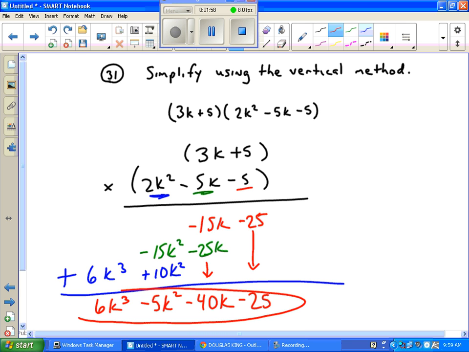Some people actually prefer to use that method. To me, it was always a little bit tougher because it took up so much space. But the good part about it is once everything's combined, you don't have to do any putting together like terms. And it is just like the problems before this on the last video, it is in standard form. Standard form meaning all the exponents are counting down. They're descending: the third power, the second power, and then the first power, the one that's not shown.